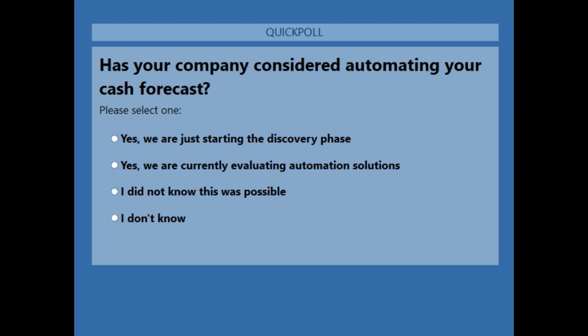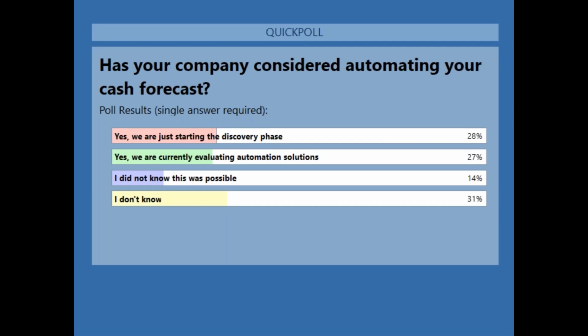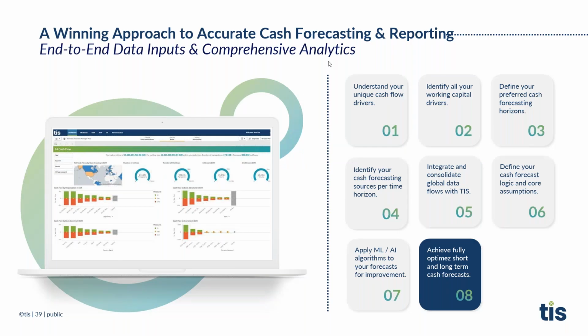Then we will let John really show us how a leading technology solution is being used by companies to optimize not only their cash forecasting, but their reporting as well. So let me go ahead and close the polling question here. Just interesting to level set the rest of the conversation. We have 14 who didn't know it's possible, so that's good to know. Everyone can contribute and should be vested in cash forecasting accuracy because that delivers value. It really impacts the bottom line. So it's interesting to see that we've still got 44% that don't know if that's being done or didn't know it was possible. Let me hide the results, and then John, I'll let you look at how this is done, leveraging a leading technology solution.